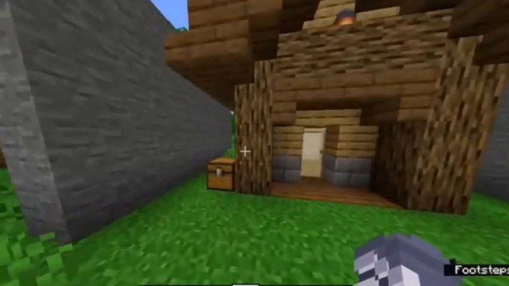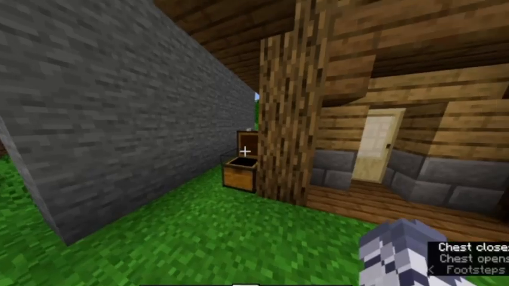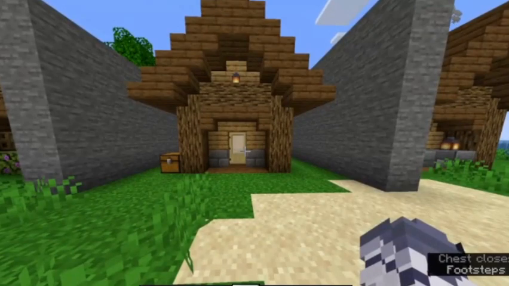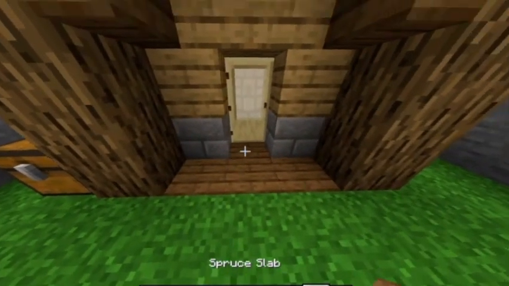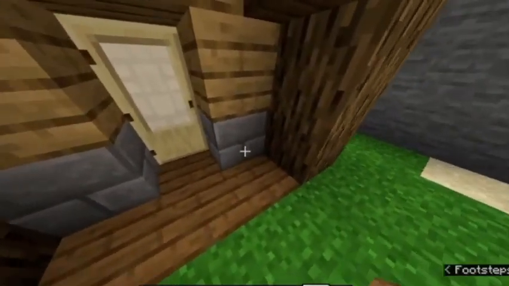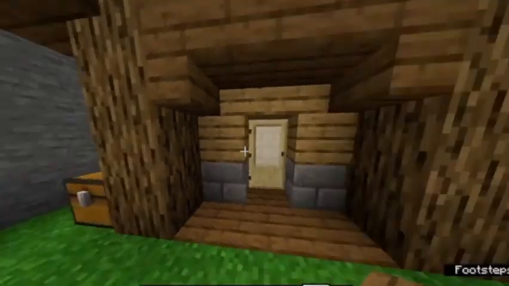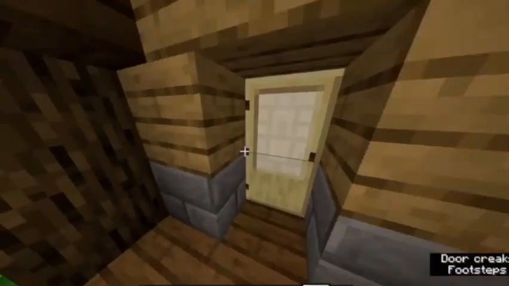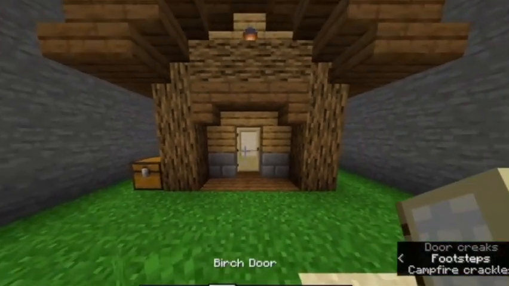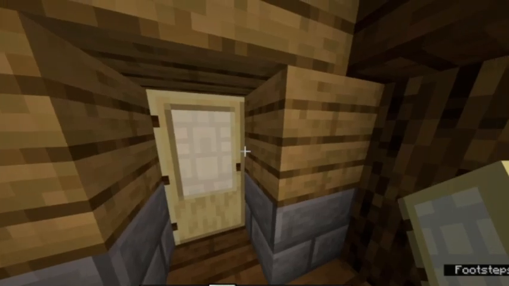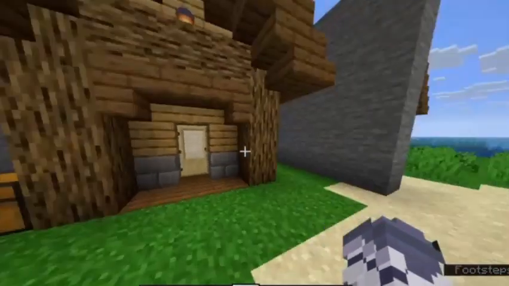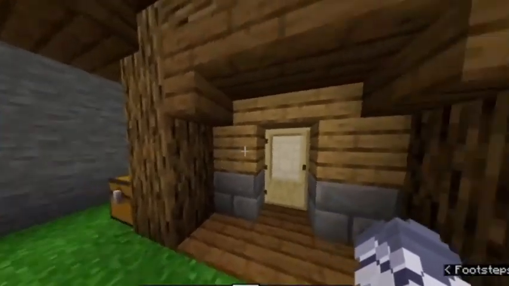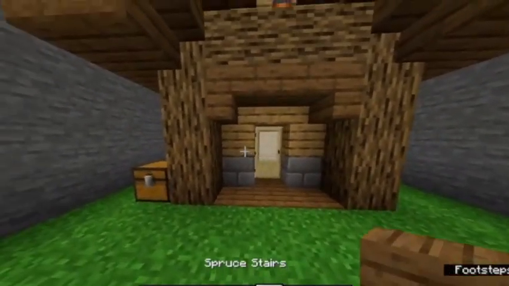This is the roofing. And this is the door. Here's the thing: the flooring matters because not only does it have to match with the wall and this, but it all has to look good. So I use the birch door because it's light and it brings out the color, and it's not just repetitive coloring.